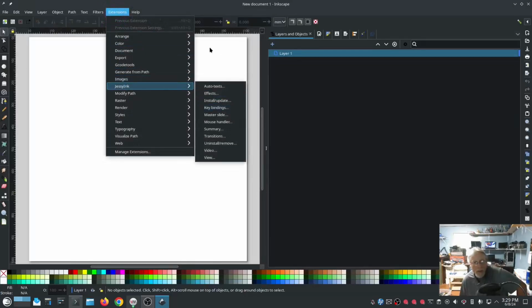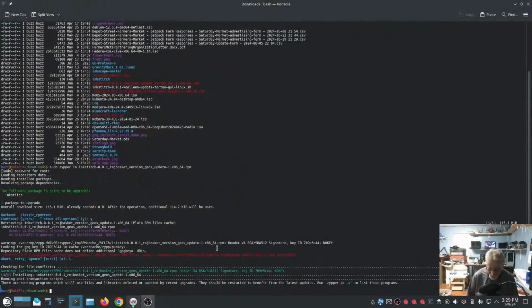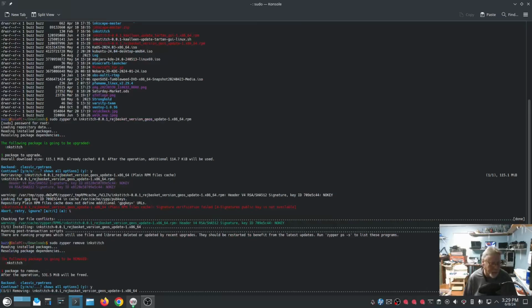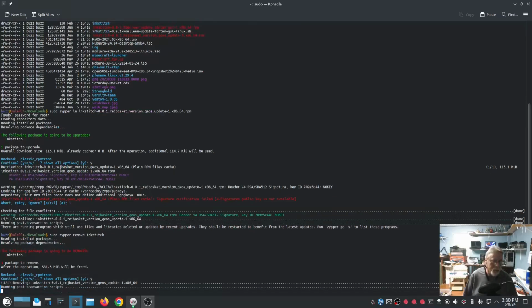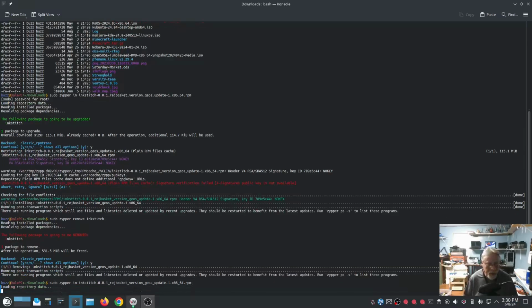Inkstitch. There is no Inkstitch. Okay. So here's what I'm going to do. Go ahead and do a sudo zypper remove Inkstitch. Yes. And then reinstall that ridge basket version.